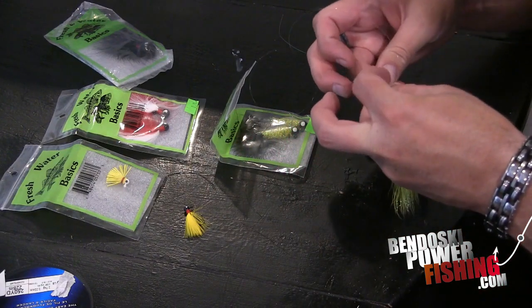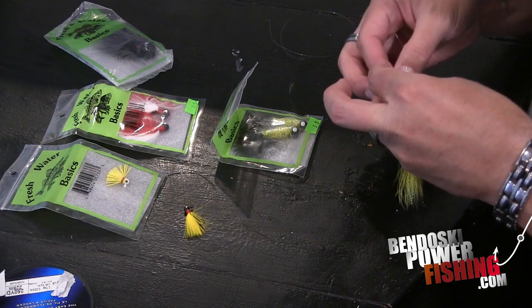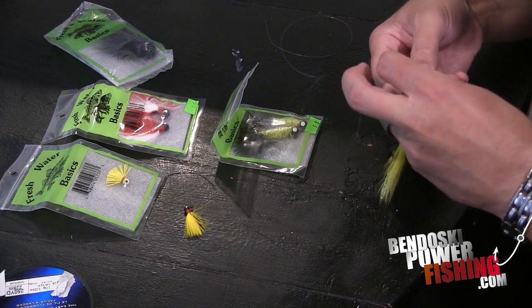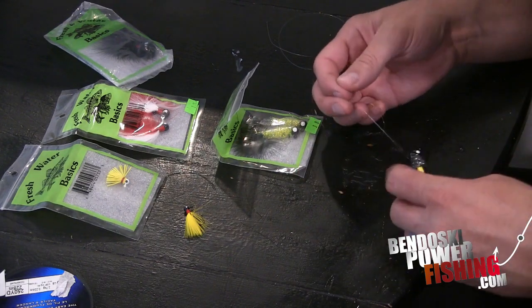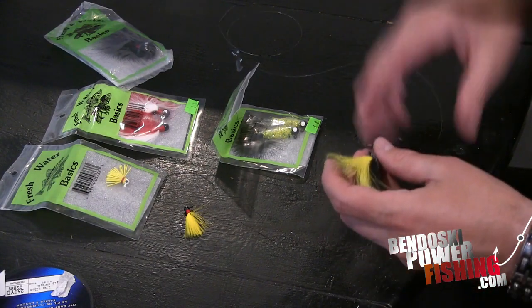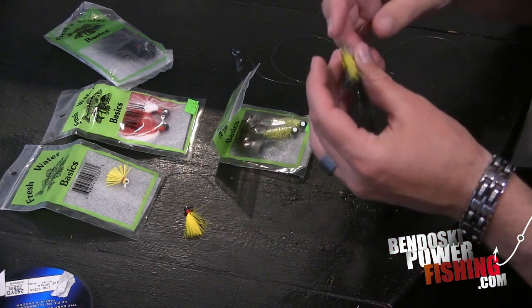So I want to do four turns, and this is 6-pound fluorocarbon. Okay, good. Cut my tag.